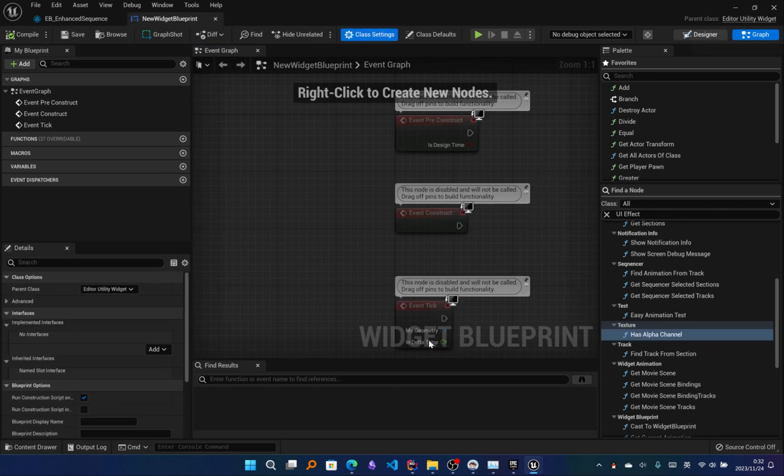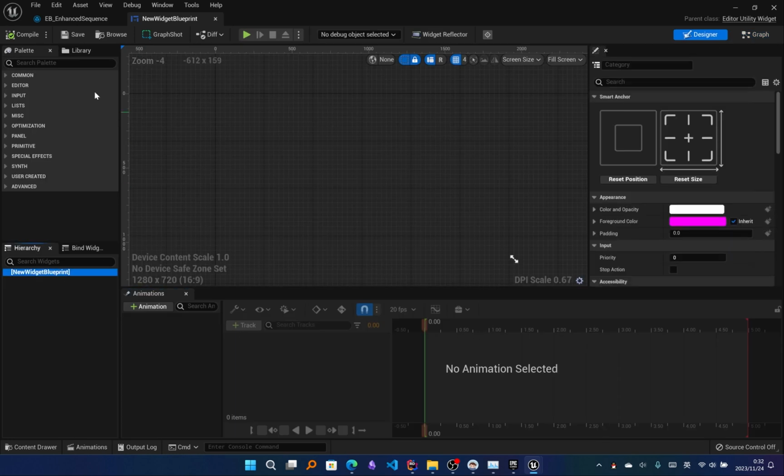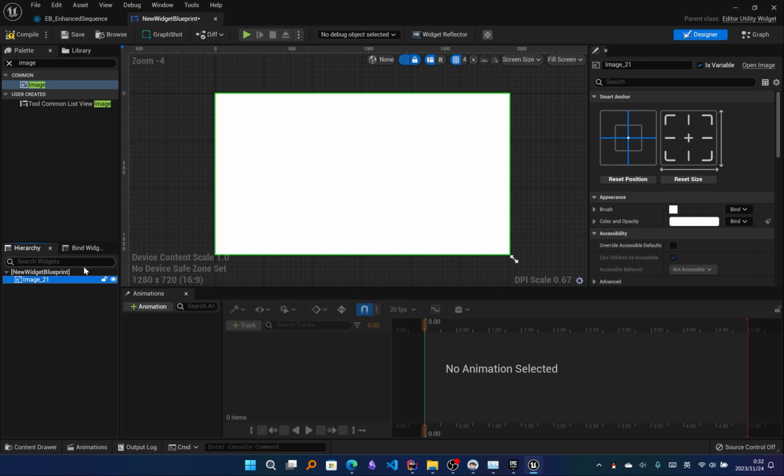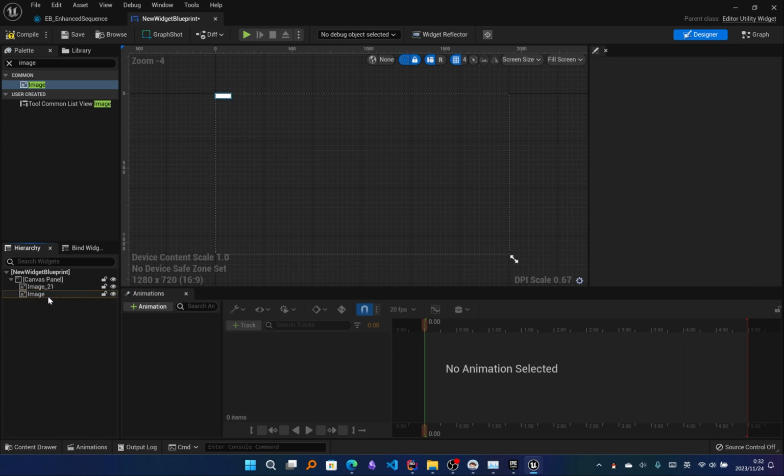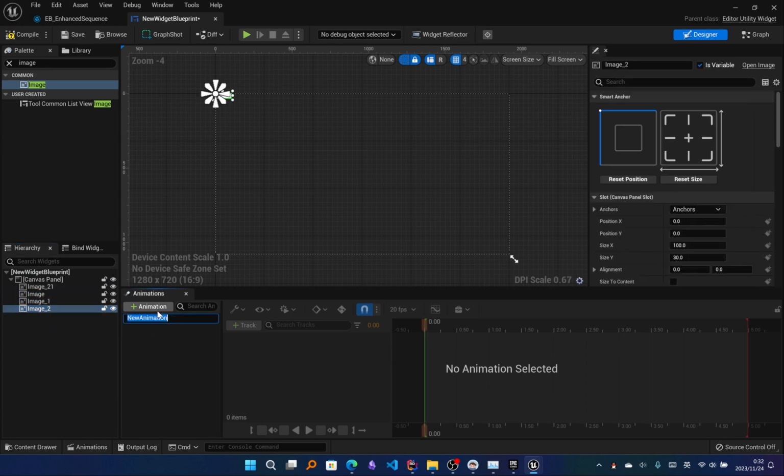Now I have shown you how to use this. Next, how these plugins work. At first we will create some UMG components. We will wrap them with a canvas panel and copy paste some.